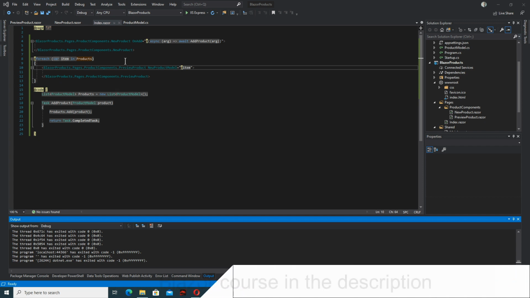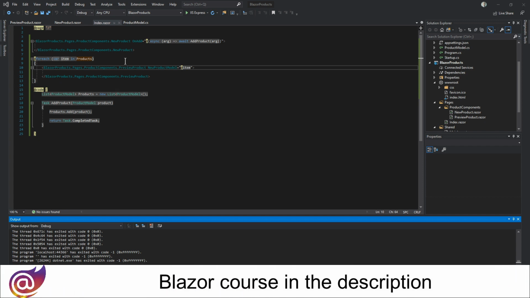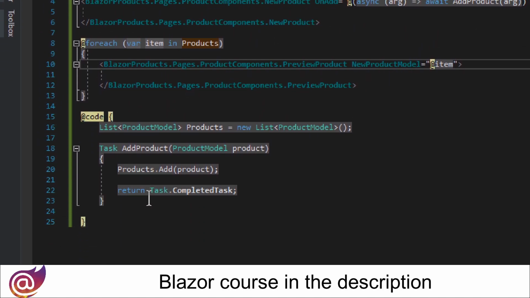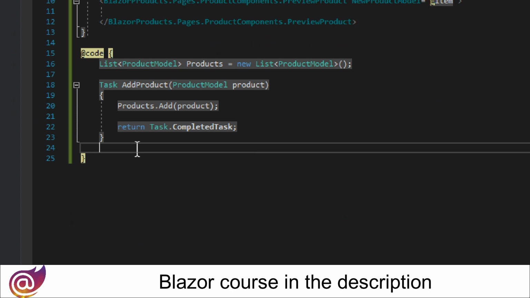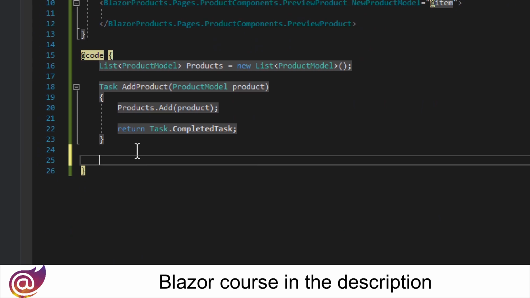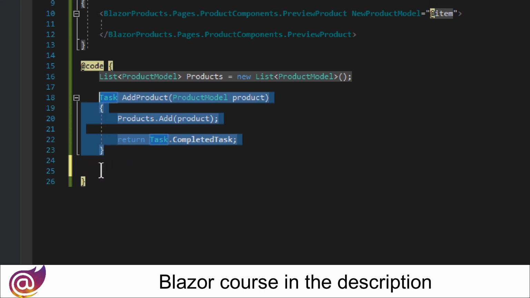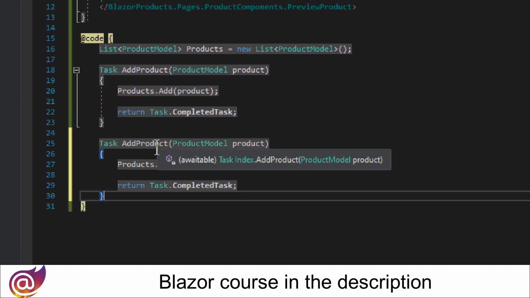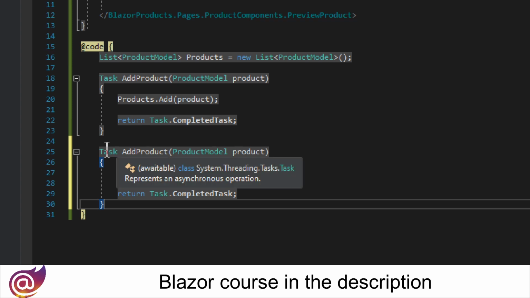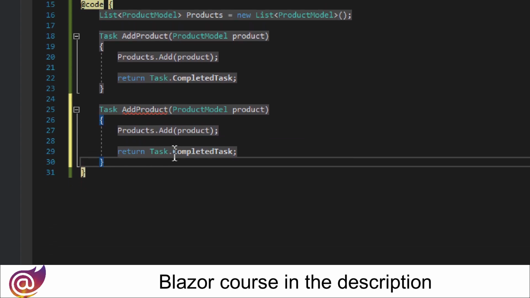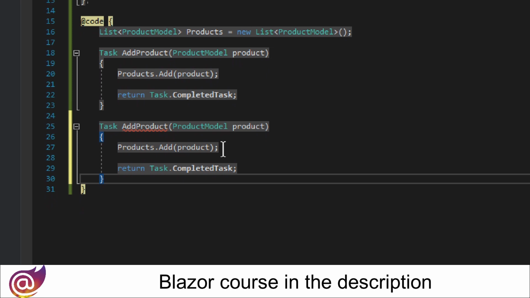Now let's begin with the removal. So we have now right here in the index.razor, the main thing, we need to create another task. And again, I will be Scrooge on time and I'm going to copy that and paste it. And why not? I don't have to rewrite the task, I don't have to write these braces and all these different things and return.